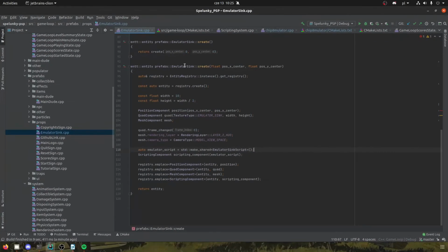So I wrote an emulator, or VM, or interpreter. What's even better than having an emulator? Having an emulator inside the game. Because of the entity component system nature of my codebase, I created an emulator sink entity composed of position, quad, and mesh components. So far it looks like all the other prop entities in the main menu, like the GitHub link or main logo, but the secret ingredient is the scripting component, which gives the emulator sink its specific logic.